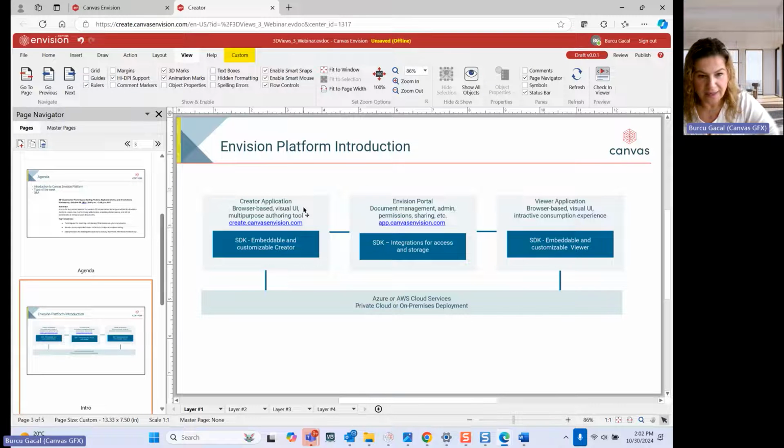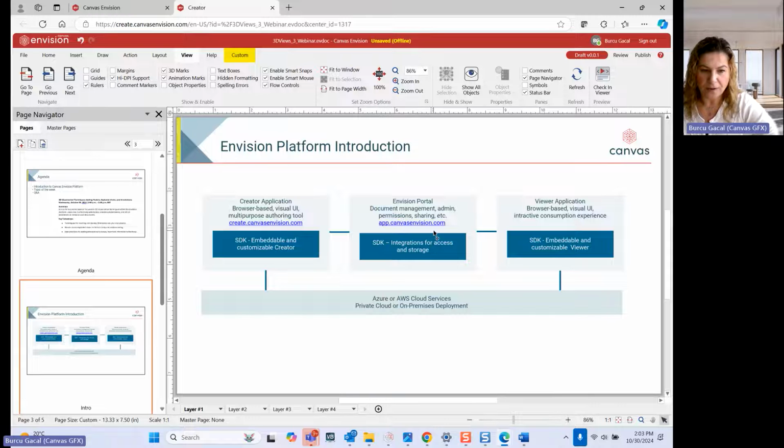Our customers can also take advantage of our SDKs to embed the creator application into other systems such as PLM, MES, or LMS, which is the learning management system. In the case of PLM integrations, the CAD data can be directly imported from the single source of truth, and the creator will be notified if there are any changes to the models. So the documentation can sustain the changes, with the 3D view updates as well as animations.